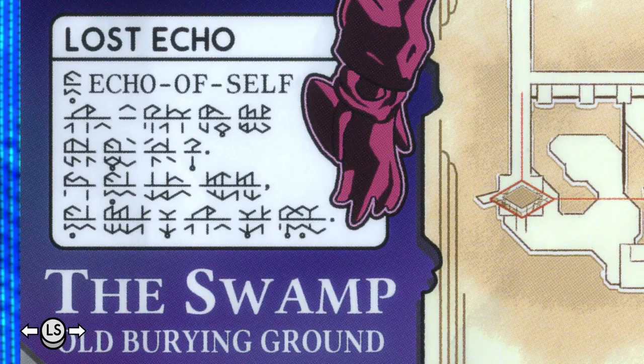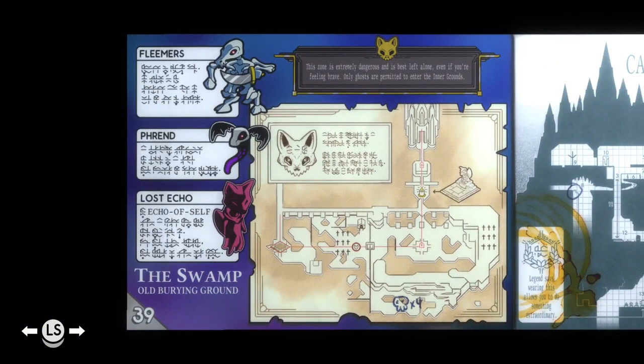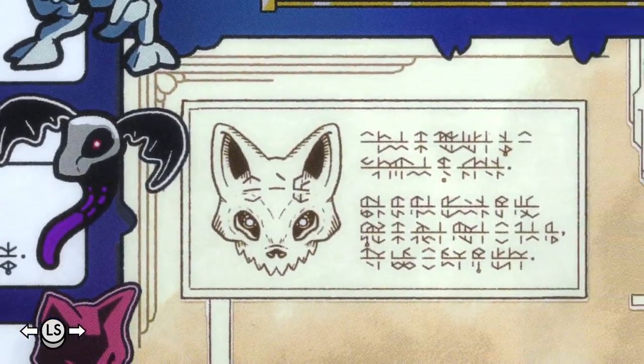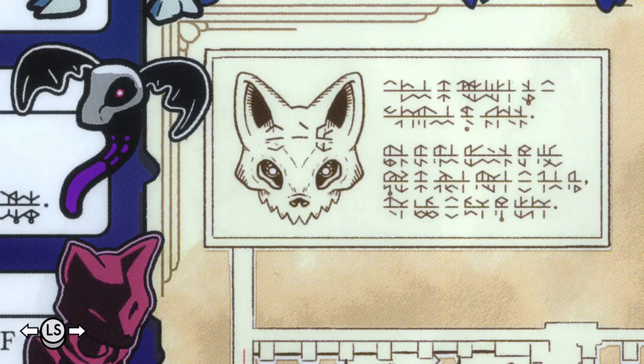Lost echo, an echo of self from a past ruin seeker. Oh, whose owner gave up. Watch and listen closely and release it from its agony. All right, release them from their agony with a blast from the gun, which you can keep using over and over again because they give you magic. All right, what does this fox say written on its skull? It says R.I.P.